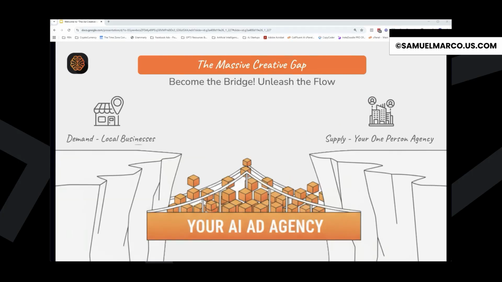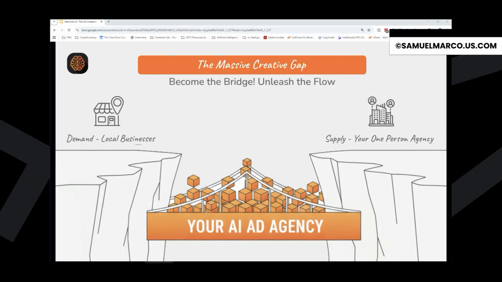So here's the real picture. And this is a very important slide because it gives you the big picture idea, the bird's eye view. On the one side, you've got businesses, local and online, doesn't really matter, who need this creative every single month just to feed Meta and keep their costs under control. On the other side, you've got agencies who are still wired to deliver a handful of creatives slowly at high retainers, and freelancers who are talented but inconsistent, hard to manage, and quickly overwhelmed if you ask them for serious volume. Now, in the middle, between demand and supply, you get what I call the creative gap.